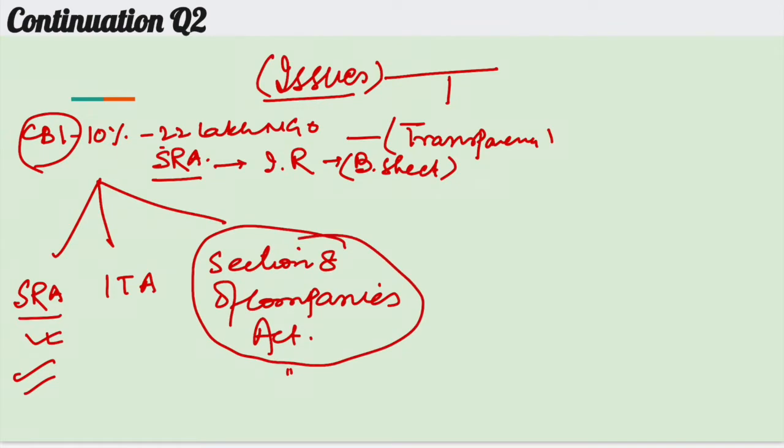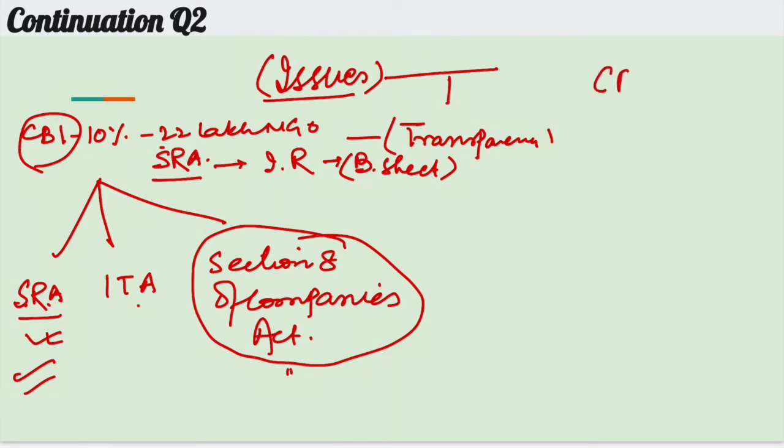Now you will ask why there are three different arrangements. The NGOs registered under Section 8 of the Companies Act abide by the clauses of the Companies Act, and therefore there is a high chance that they are maintaining transparency and accountability in their functioning, and the consequence is that they can easily get government funding. Understood? But that is not the case with the NGOs registered under the Societies Registration Act and the Indian Trust Act.